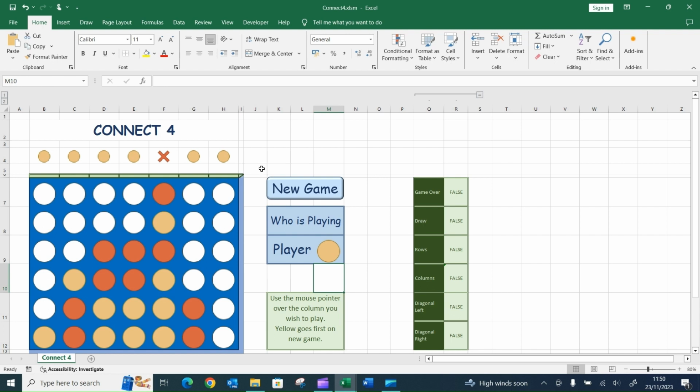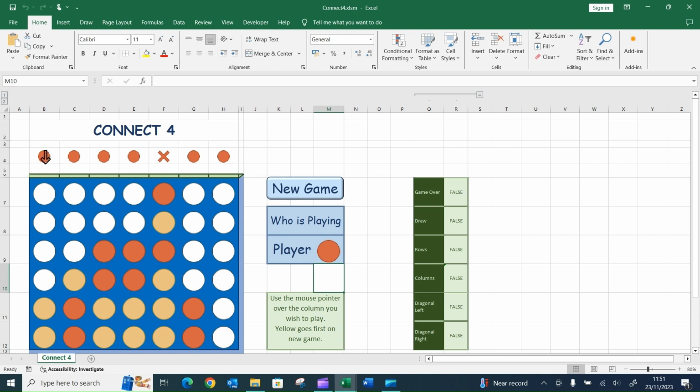What we need is a way for the users to add a counter to the game area. So what we use is a label, an ActiveX control label. If you notice that when we move the mouse over the top of a column, the mouse pointer changes. And this is done through the ActiveX label control. And if we select that column, we add a counter and the counter moves down and updates the game. After the counter's moved down and updated the game, the player then changes to the next player. So in this case, player 2.